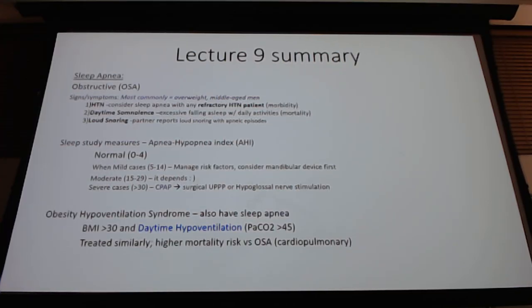Sleep apnea. Obesity hypoventilation, 2 things I need you to remember about that. 1, they need to be BMI over 30. What differentiates it from sleep apnea, where you become hypoxic at night, is that these patients have daytime hypoxia. Based off just their body habitus, they will not be breathing enough, and that CO2 will be above 45 by definition. And treatment is similar. What do you think is the most important part of treating obesity hypoventilation? What's the most important component of treatment? Lose weight.